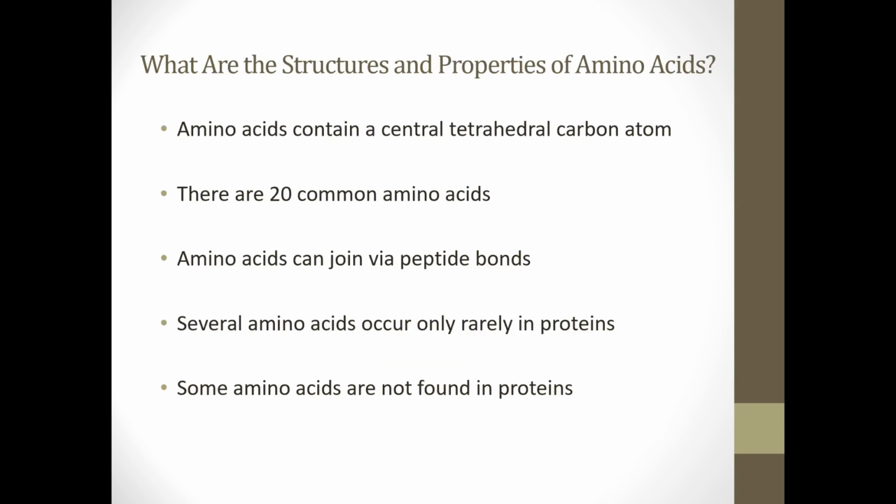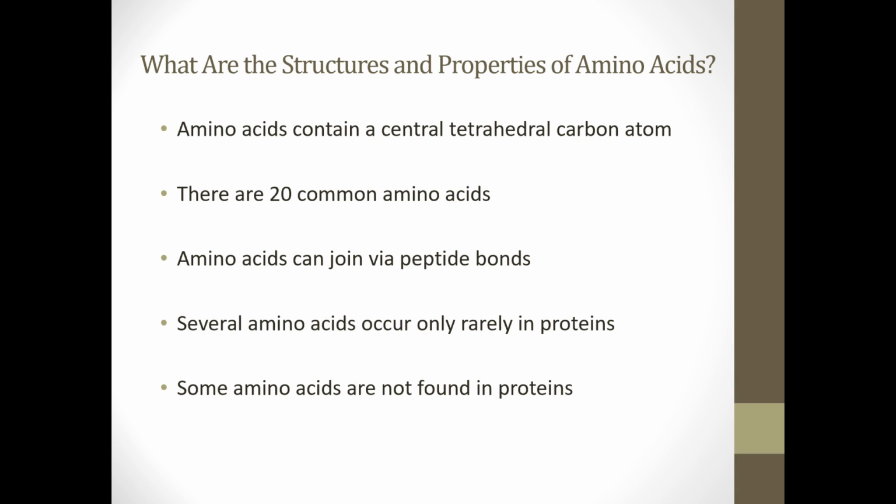So what are the structural properties of amino acids? Amino acids all contain a central tetrahedral carbon, with the exception of glycine because it has 2 protons and therefore it's not chiral. And there isn't that much common diversity of amino acids. There's 20 common amino acids. That doesn't mean that there aren't lots of variations on those themes, but in terms of a majority of the amino acids, if we focus on those 20, we get a lot of bang for our buck.